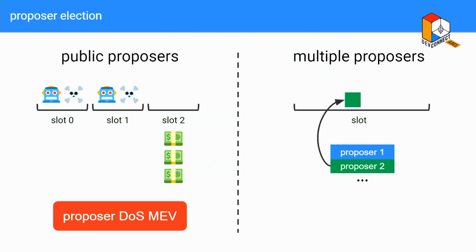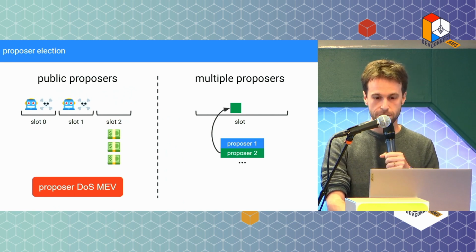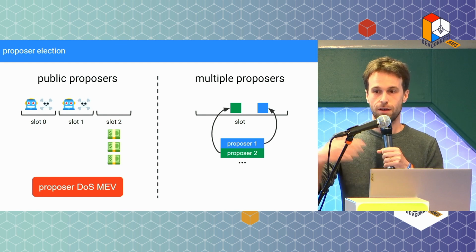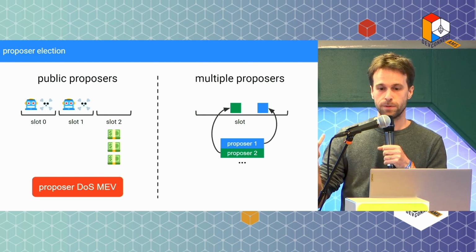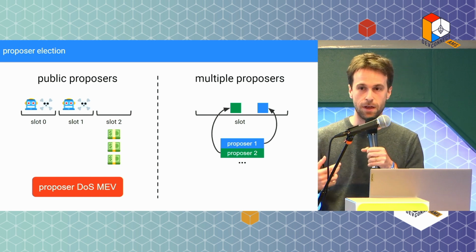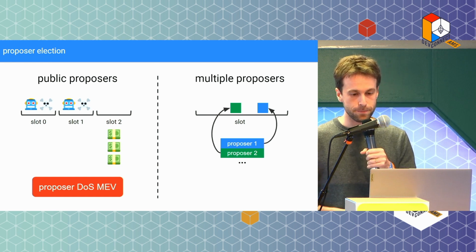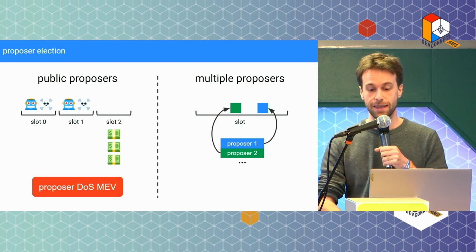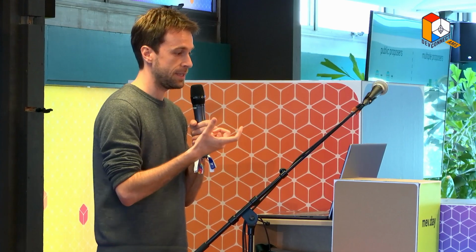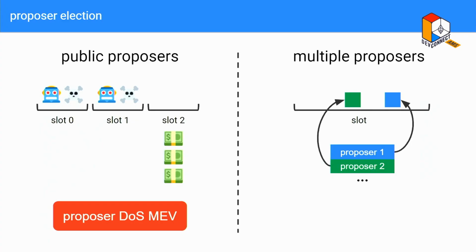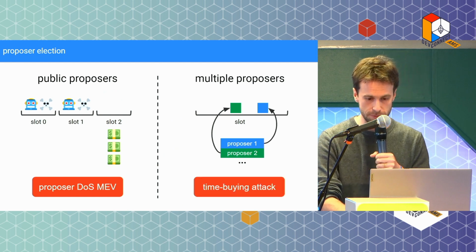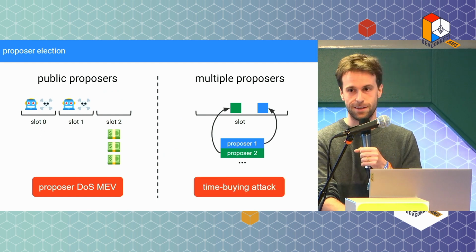Proposer 2 publishes a block at the expected time, well enough in advance for all the attesters to be able to see the block. But then a few seconds later, proposer 1 publishes another block, this time with more MEV. Because it was published late, it's possible that the attesters won't see it on time, and therefore it might not make it on chain. But in the case where it does make it on chain, the attacker has these few seconds of edge to extract more MEV, because the more time you have, the more transactions come in, and you can have blocks with more MEV. So that's called a time buying attack, where you buy a few seconds' worth.